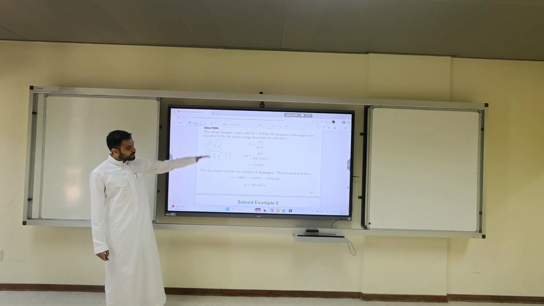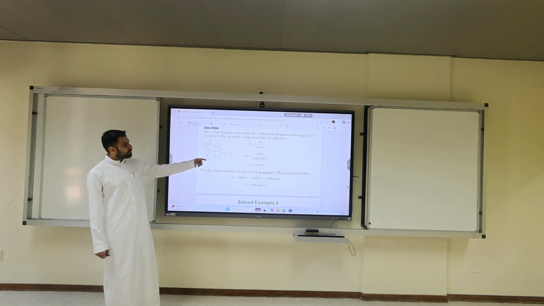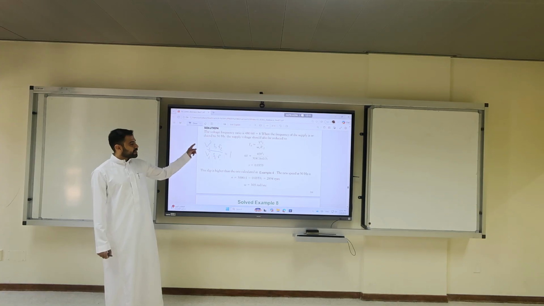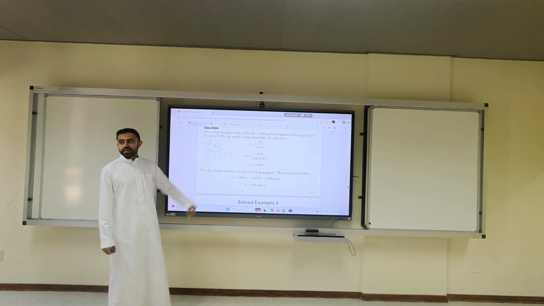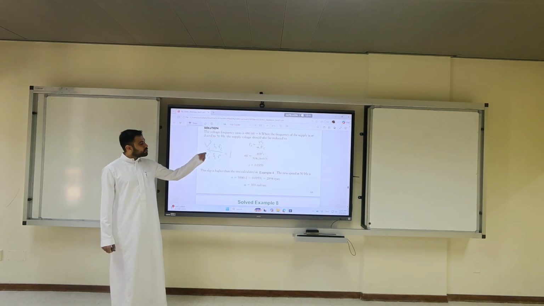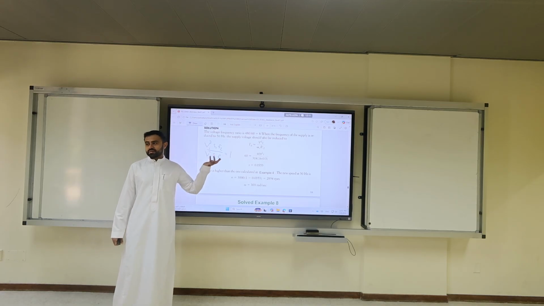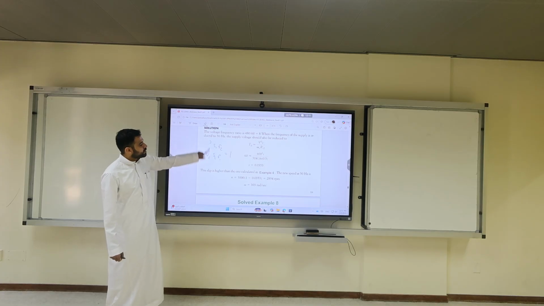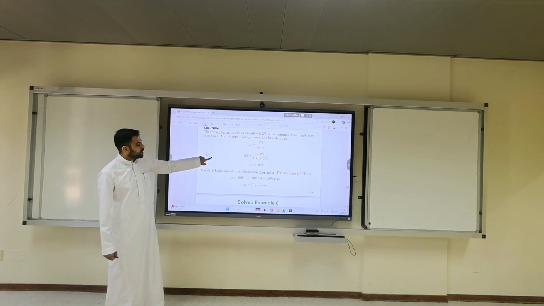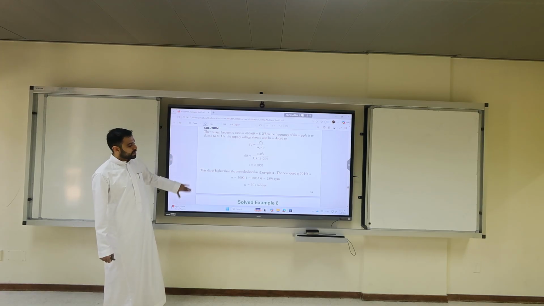So what will happen, maybe part C, find the slip if I increase the voltage by this number and the frequency by this number, and you know V over F, they are the same. You may find the slip is the same, or the slip is changing, I don't know, something like that, okay? But for now, focus on the example. It's what really matters, okay? I didn't write the quiz yet.